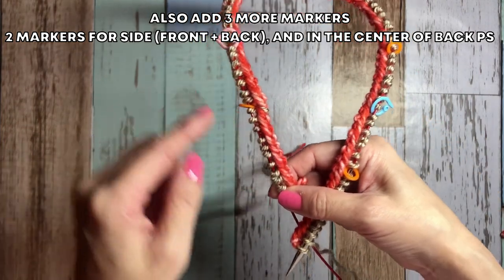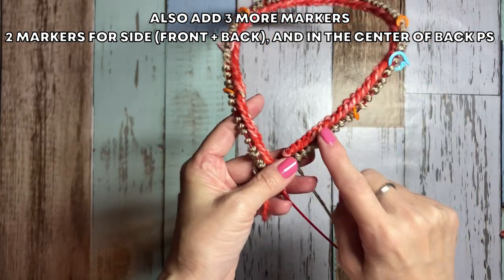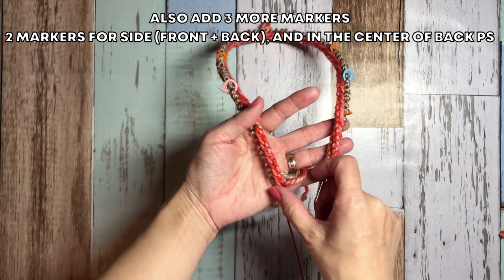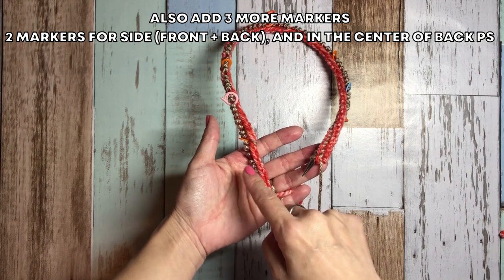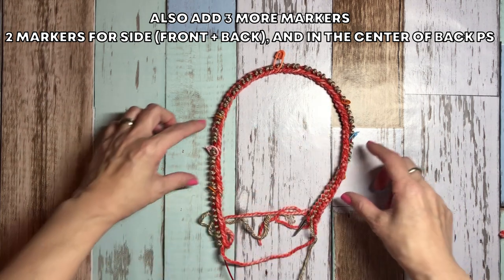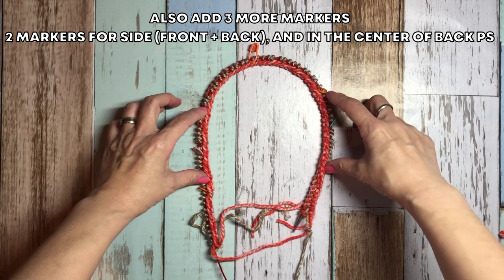Can you see blue and pink? That's side. So right in the middle of the sleeves. Also, in the center of the back piece. By the way, for the side markers, you really have to use your imagination. I only have 82 stitches altogether. Divided by 2 is 41.